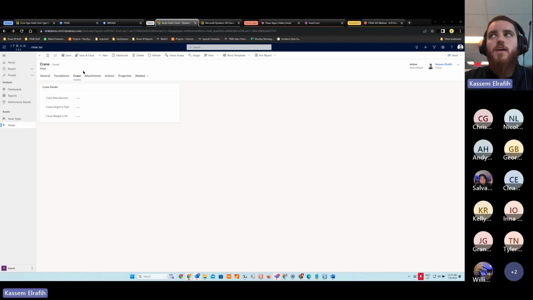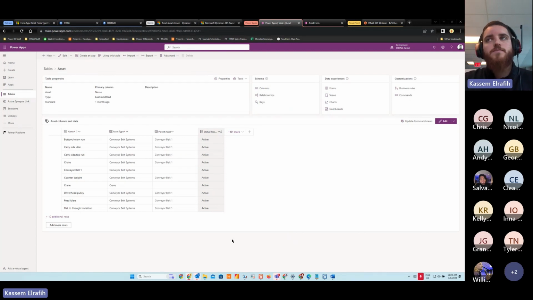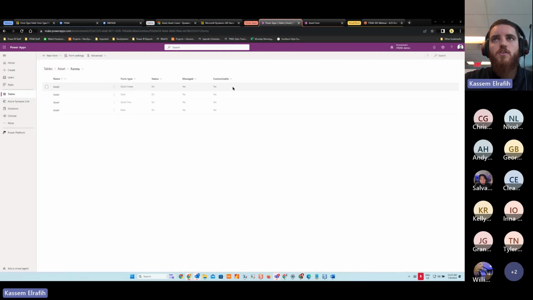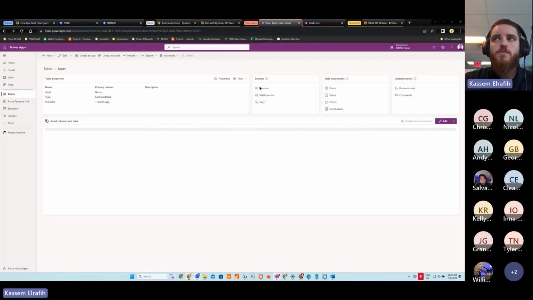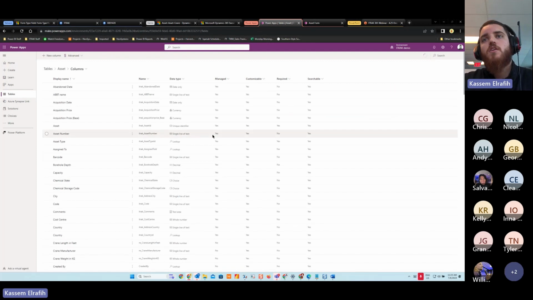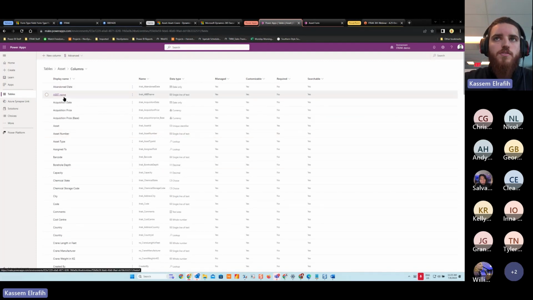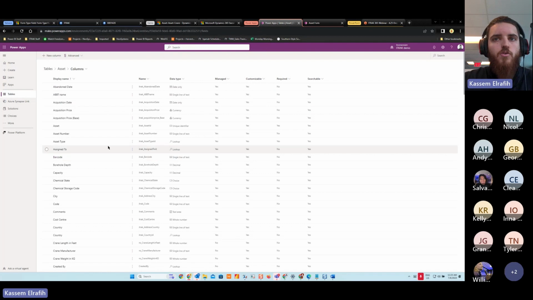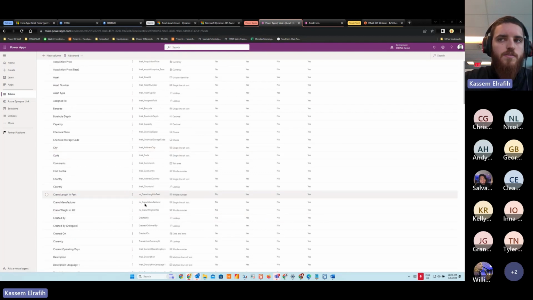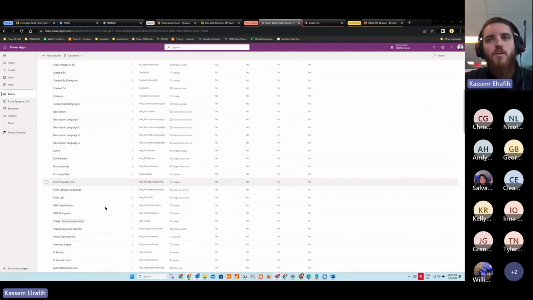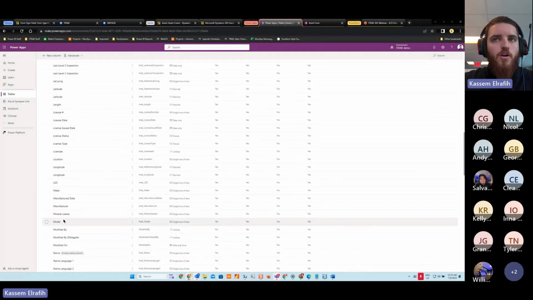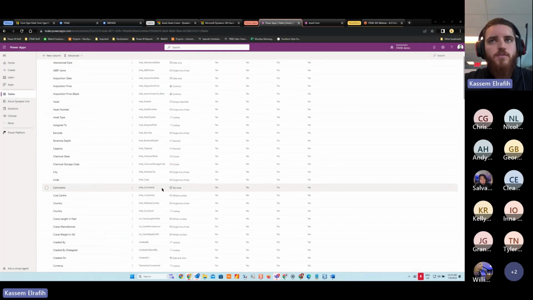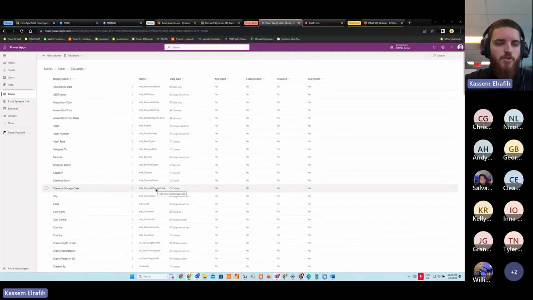And if I jump into the Power Apps portal, and again, I'll go a bit high level here, but we'll do a couple things. So if I go into columns here, this will be a list of your tables, right? You can see all of our tables, such as acquisition date, barcode, all this custom stuff that I've created here with crane length, the make and model of your car, right? Whether it's custom or out of the box, everything again lives in that same table. So it's really easy and really simple to do.